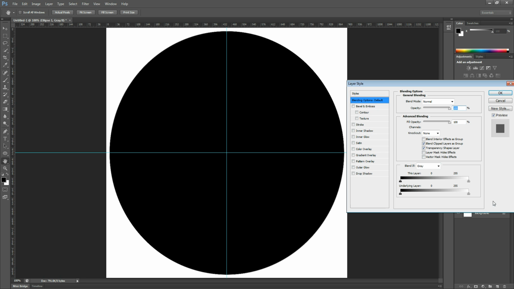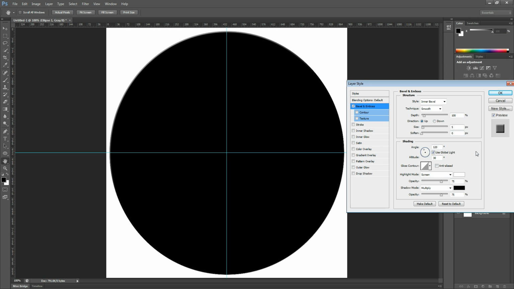So we're going to add some effects to this layer. First, we're going to start off by changing some of the items in the bevel and emboss selection. So we'll make the depth 1000%, and we'll change the size to about 24 pixels. And you can see we're starting to see that shaded area over here. The reason why we're doing this is so that we can simulate that chrome look that we saw in the final version.